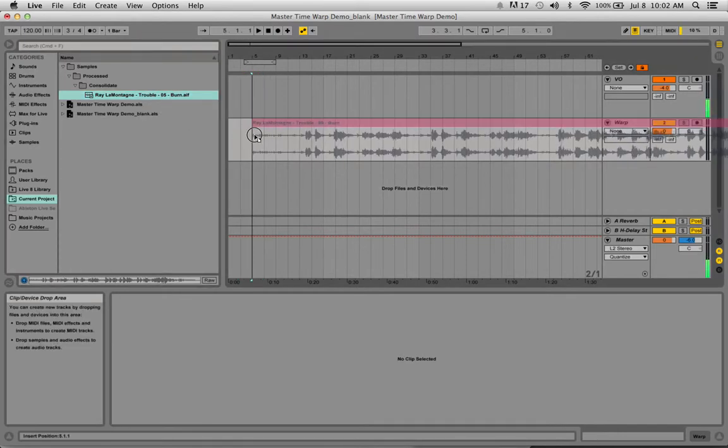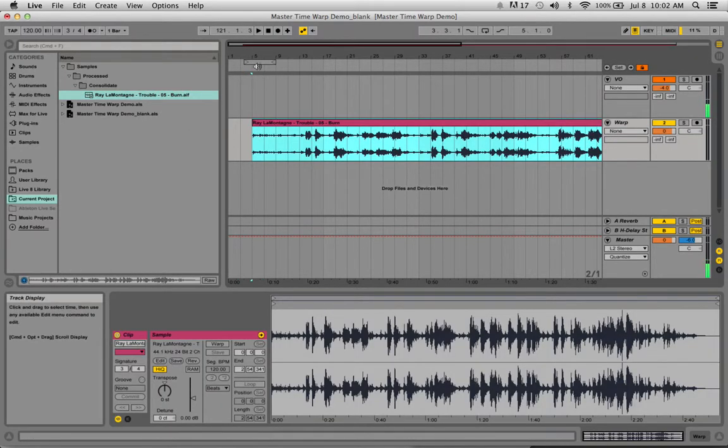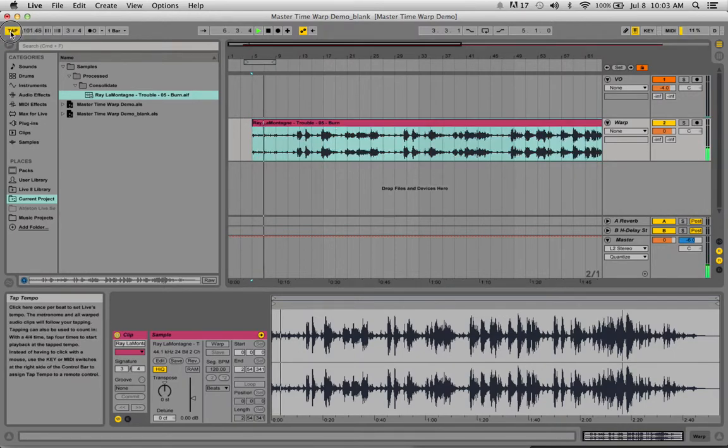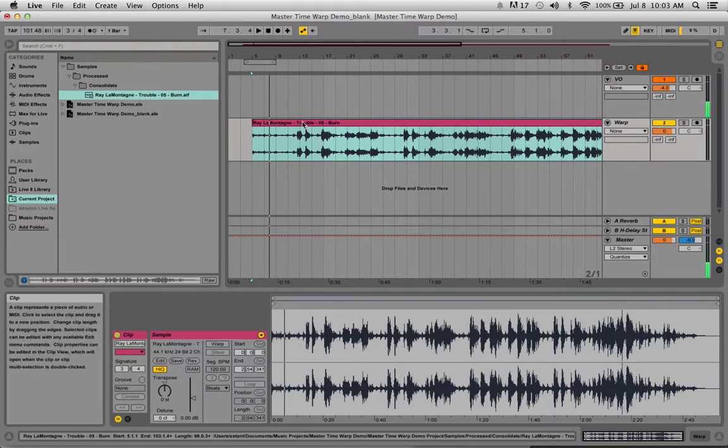So I'm going to go ahead and lay it out on my timeline. I'm going to start it at bar 5 so that I have a little bit of space in the header there. More on that in a minute. But the first thing I'm going to do is use Live's tap tempo feature to get in the ballpark. So I had ballparked it at 101.48, just clicking along with it, and I had actually prepared another session before doing this, and it was right around 100 beats per minute, so that's pretty close.